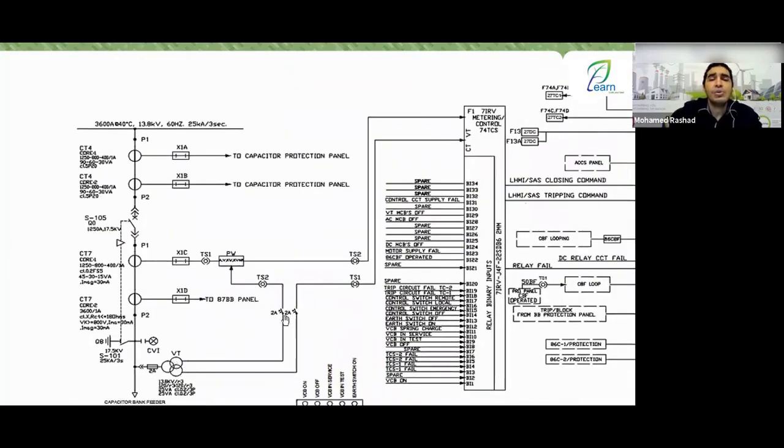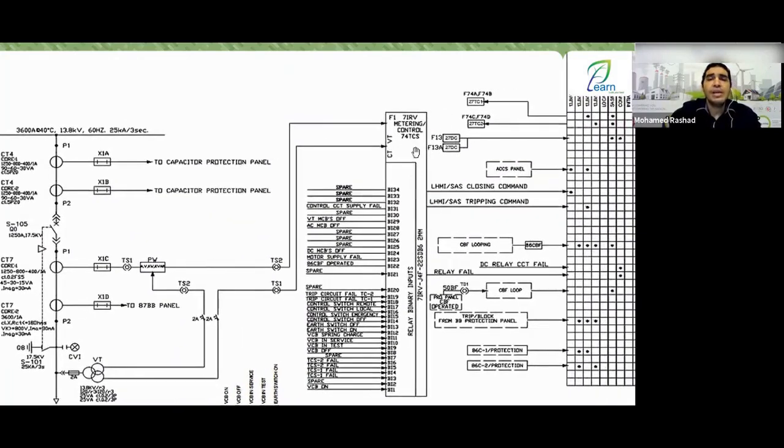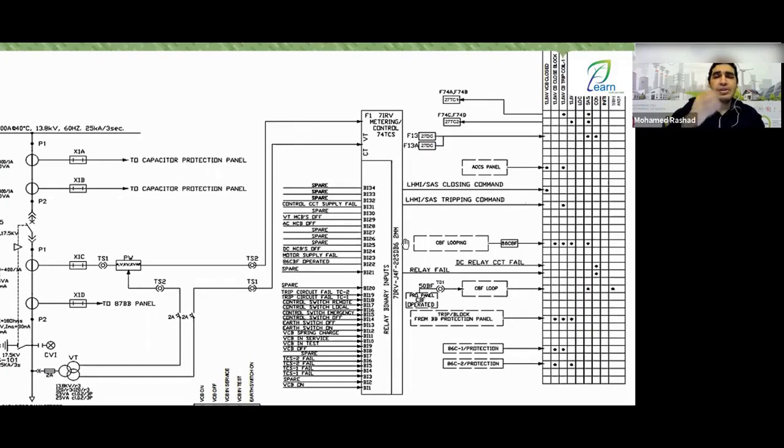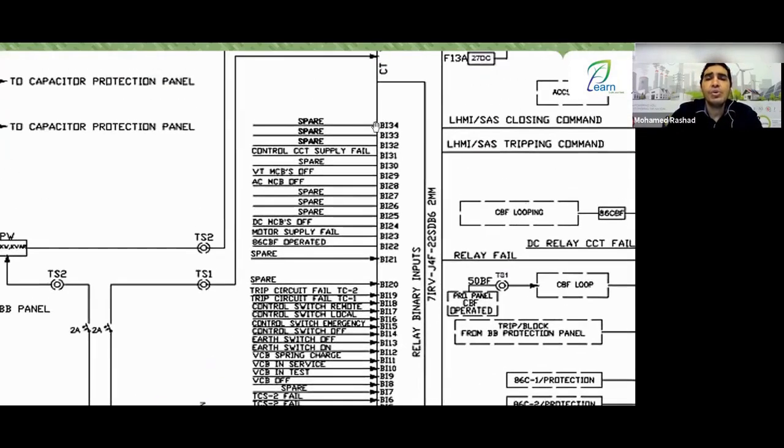This voltage transformer is going here too, to the power watt meter. It and the other voltage transformer L2 are going here, to the relay that we saw in the lighthouse building, which is the P control and protection unit. And it illustrates here all the binary inputs available on the P control and protection unit.